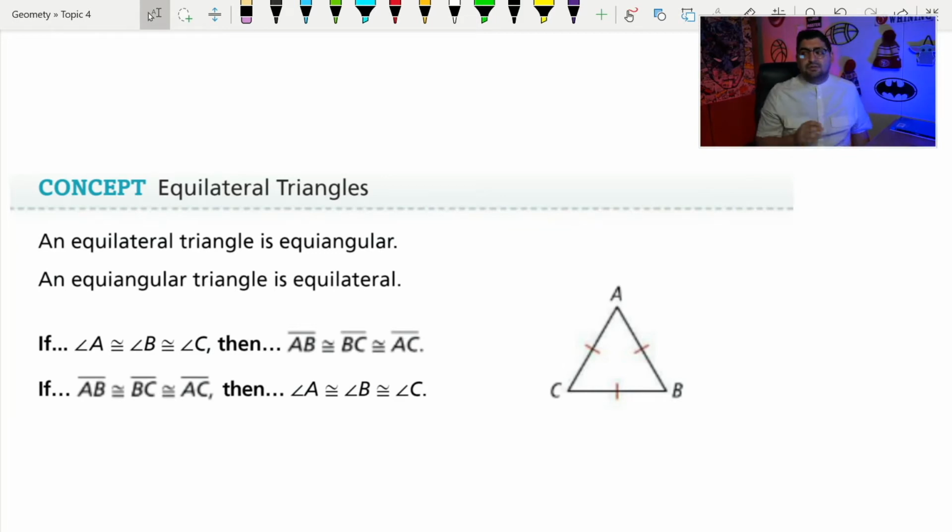So an equilateral triangle is a triangle that has 3 equal sides and 3 equal angles, meaning all the sides have the same length, they're all congruent, and all the angles inside have the same exact measurement, they are also congruent. The idea behind this is that we can use one to prove the other. So if they tell me that your triangle has 3 equal sides, then I know all the angles on the inside have to be equal to each other. Or if I'm given that all angles on the inside are equal to each other, then I know in turn that all the sides have to have the same length.